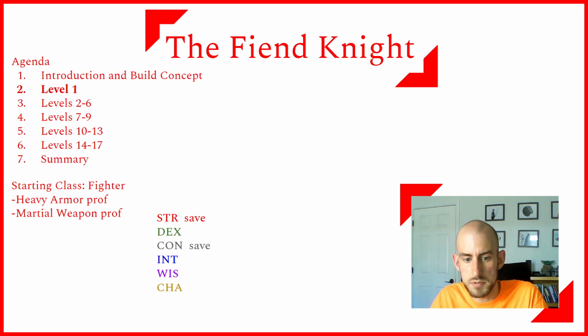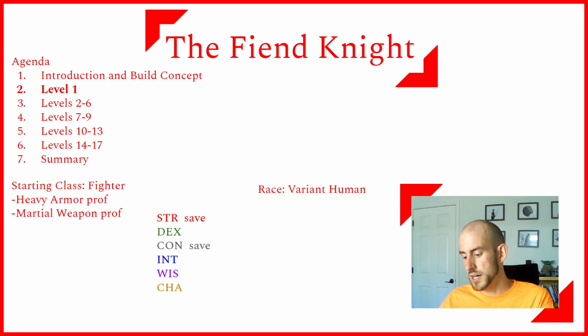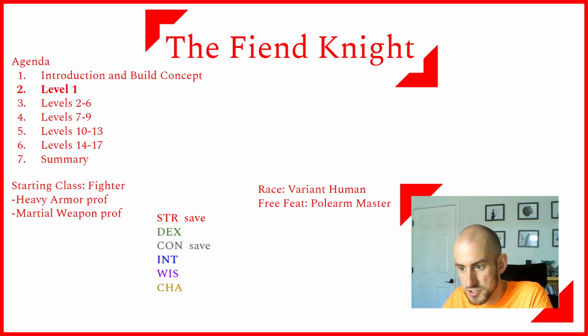But in order to be able to basically have this character work from the very beginning, we need to be a fighter to be able to use the weapon that we want from the very beginning. All right, so for our race today, I'm going to be taking Variant Human. This means that I get a +1 to 2 ability scores of my choice, and I get a free feat at level 1. Now, that free feat is going to be the Polearm Master feat.